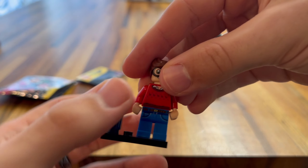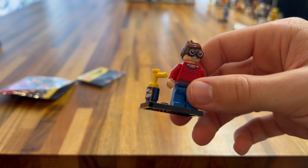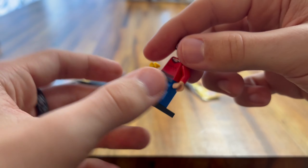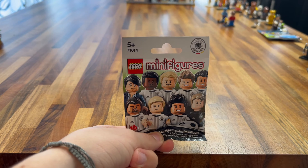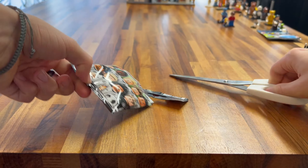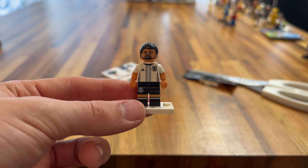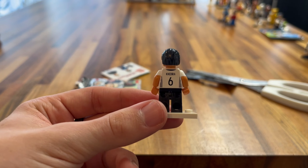Next up we have the LEGO Marvel Superhero minifigure set. We got the Loki minifigure. I don't really know how to feel about this one — it's like a basic Loki when he's not in his green suit. I definitely could have got better ones in there. But he gets a nice T-accessory, his printing is nice, he has a nice hairpiece, and this frog — I don't really get the frog, I might have missed a reference. He has a really cool variant printing on the back though, which is actually really cool. The frog also has some things on the back. I like this minifigure.